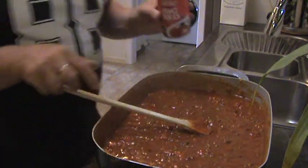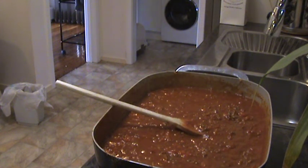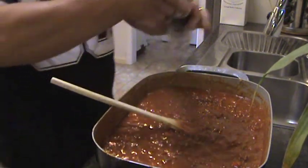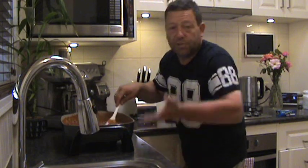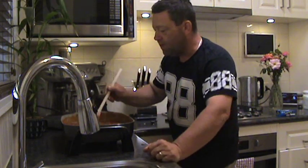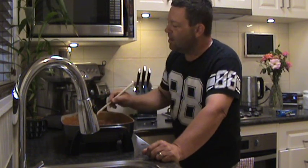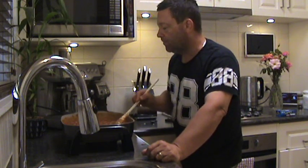It's starting to splatter so I'll turn it down a little. I'll also add a little bit of black pepper — all that does is give it just a little kick. That's pretty much it on how I do my spaghetti sauce. Later on I'll just cook a packet of spaghetti in boiling water and grate some cheese over the top. This will do tea for two people tonight, lunch for me tomorrow, and tea again next week — so this amount of sauce would realistically feed about 10 people nicely.